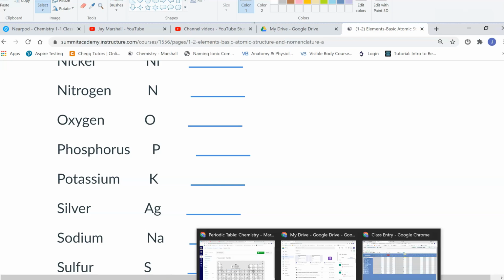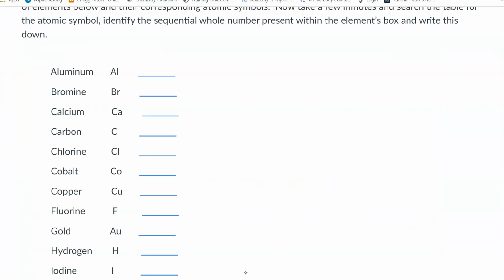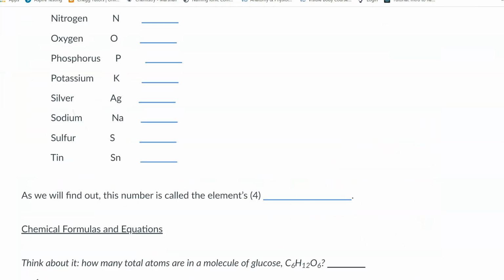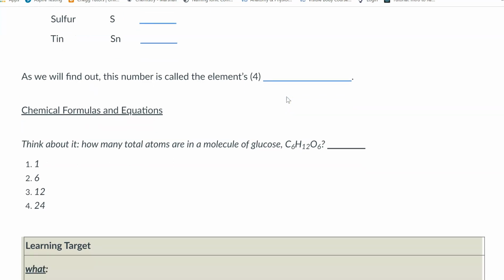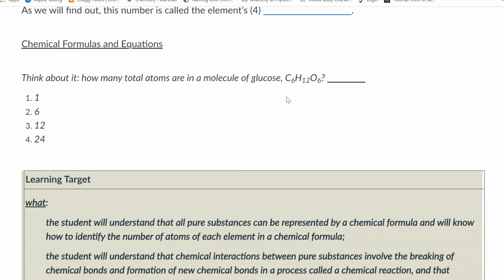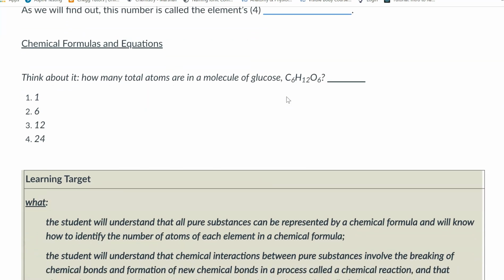Okay, so as you go through time, you'll be able to figure this out more and more, and it'll become faster and faster to you as you become more familiar with the periodic table. As you should already know, the number that we're finding here is this element's atomic number. Okay, so the next thing that we talk about is figuring out what the names of elements are.